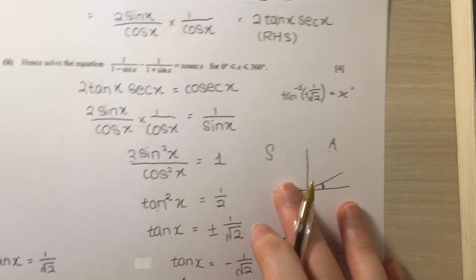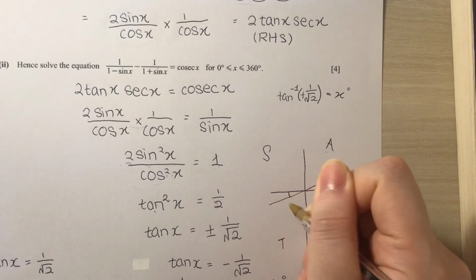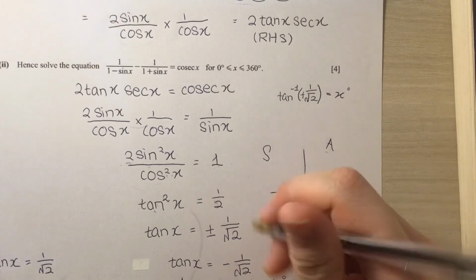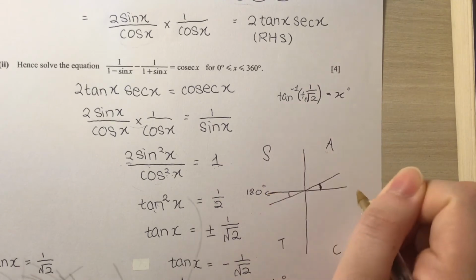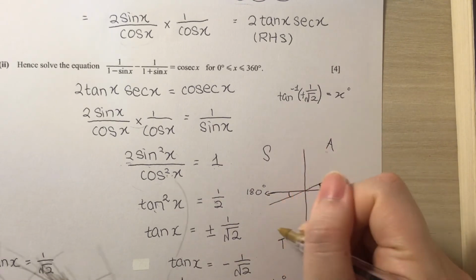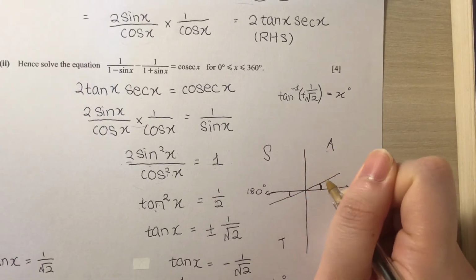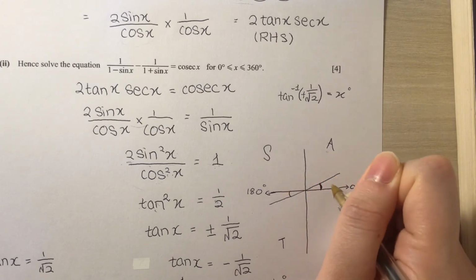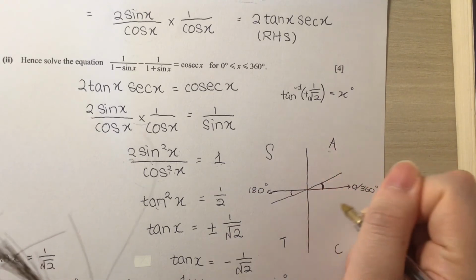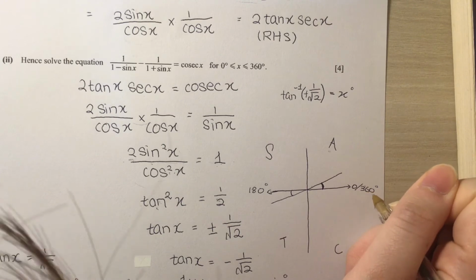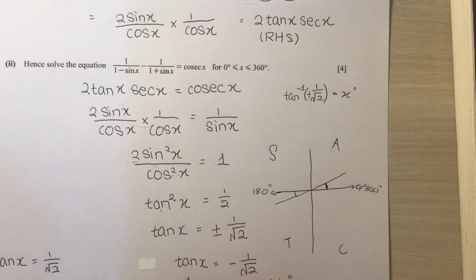And since this is tangent x, we have to consider the angle in the tangent region as well. So the straight line over here is 180, and here is 0 for the first period. But if we go from 0 to 180, and go back to 0 again, it can also be 360. And if we go another round, it will be 360 plus another 360. So this is how it goes, forever to infinity.